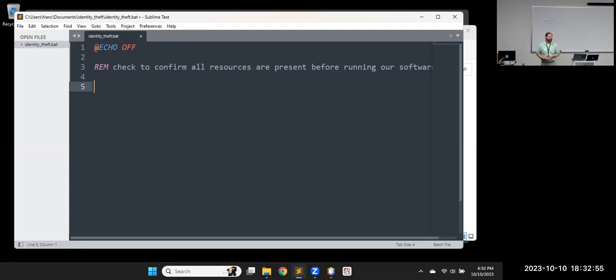That way we know it's safe to start our software. It's not going to crash. And you're going to end up with our users thinking we gave them a virus because every time they open the software, it just automatically crashes. We want to avoid that. And then the line to run it. So java, identity theft .jar file. And then other parameters we might need, right, those command line arguments to pass in.